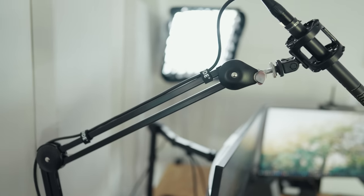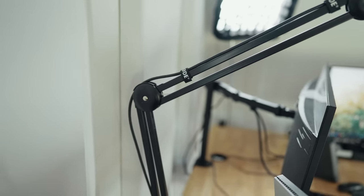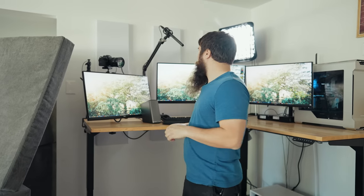If we're still talking sound, you'll notice I have a Rode mic arm that goes up and down — I love this thing. I have my Rode NTG2 shotgun mic on it, which I've had literally since 2009. Still going strong, still sounds great for live streams. It pretty much permanently lives here and I can move it around depending on how I'm doing a video call or a live stream.